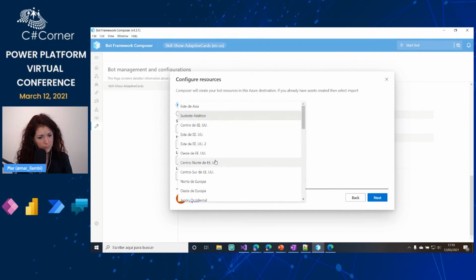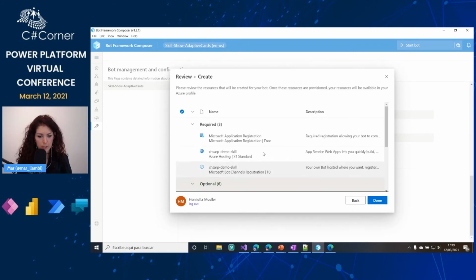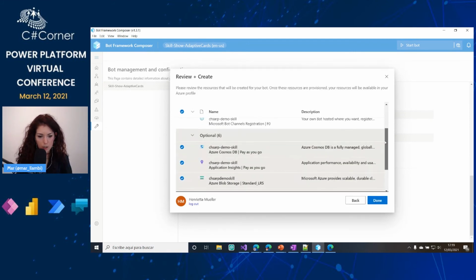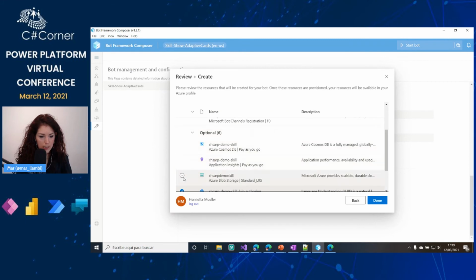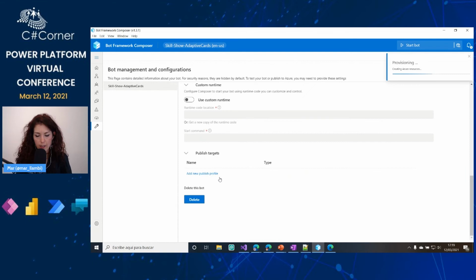I'm going to unselect everything, and I'm going to click create. Hopefully it will allow me to create the resource, hopefully. Otherwise, I will need to reuse the old one.